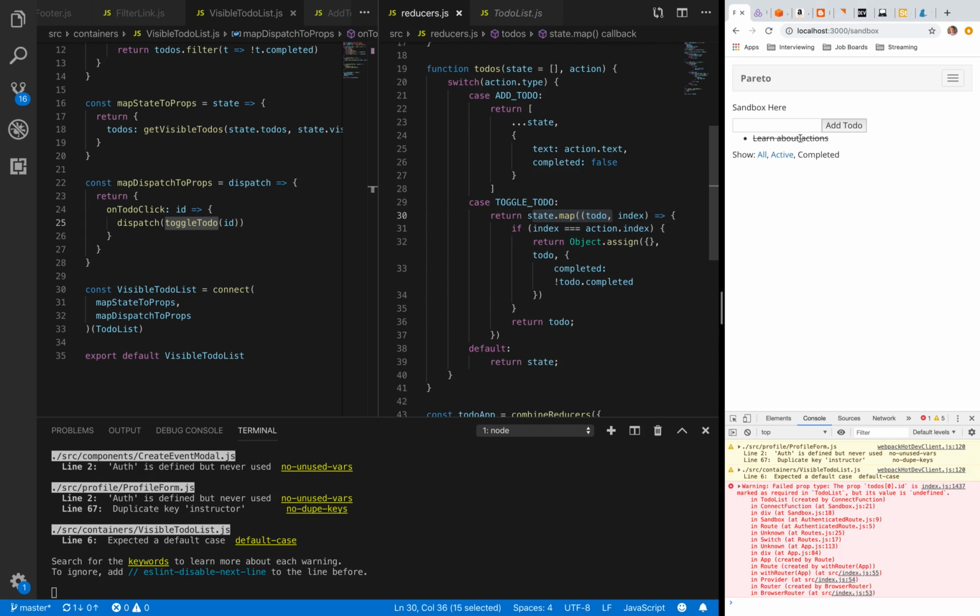So it's basically turning it from being a complete to-do, it's crossed out, to being a non-complete, to being an active to-do, right?